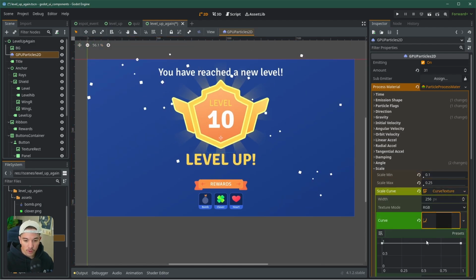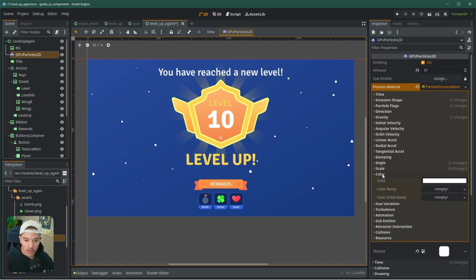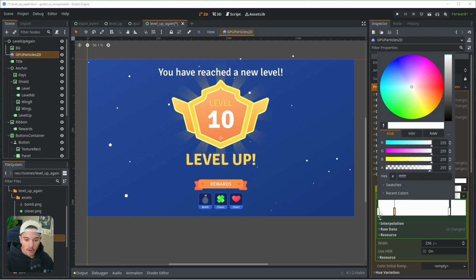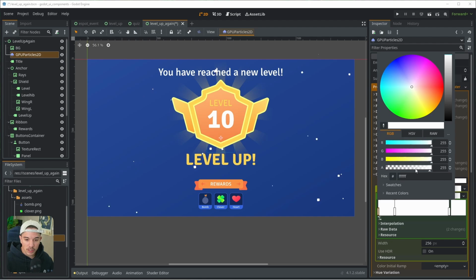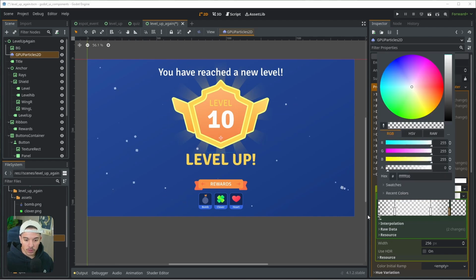You can make them curve though, really quickly. It always looks a bit better when things are animated, so don't hesitate to make them curve in and out of existence. Whoops, I clicked away. And the color, I'm going to ramp it for sure, because it always looks better when you ramp the color. Again, I want to start with maybe completely transparent. I make them slightly less opaque throughout their lifetime. I don't want them to be fully opaque all the time. And finally, at the end, you go back to 0.